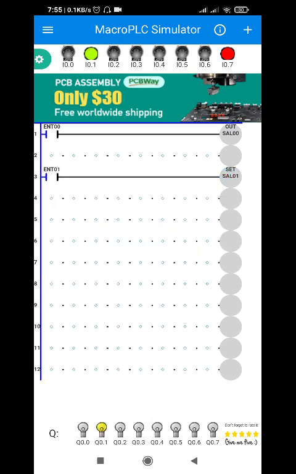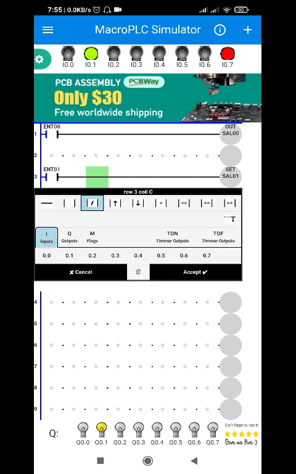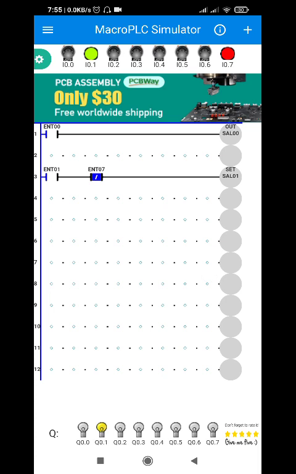When I press the push button, the light bulb remains on. Even if I unpress it, it still remains on. Okay. So right now, in our program, there is no way for us to turn it off. Okay. So even if you put a normally closed contact and press the button for that, this will not be turned off.